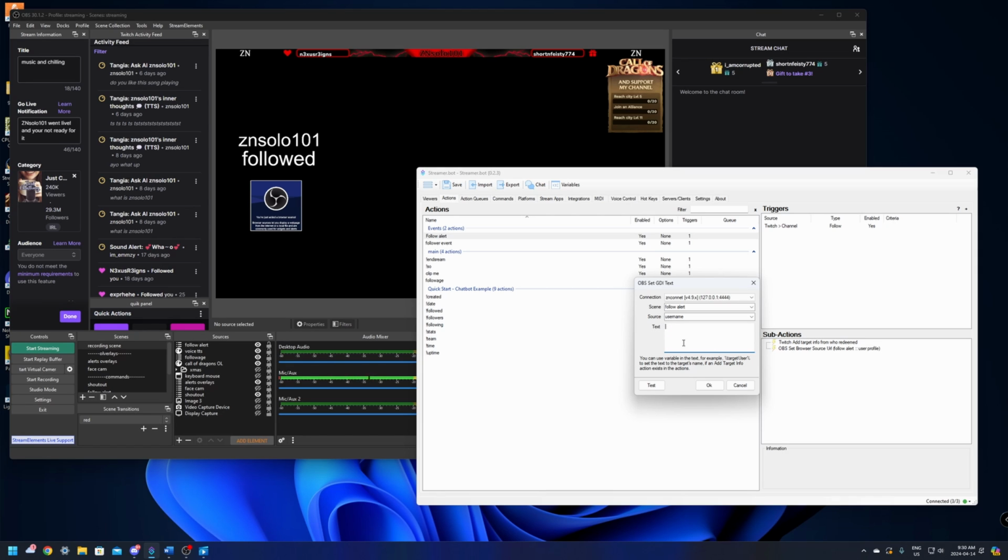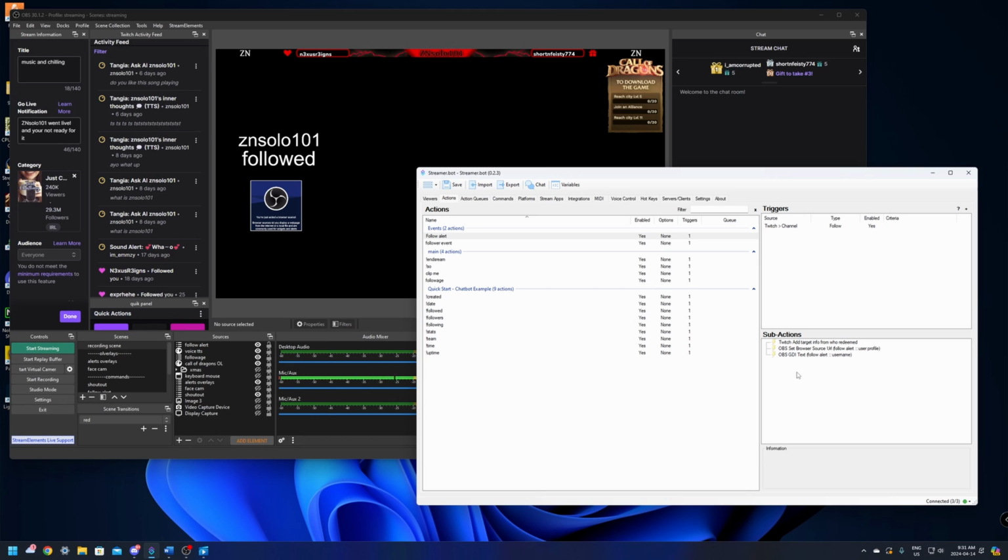And in the text, this is going to be the same thing. In the example, it's going to show that target user. That's what we're going to need to type in here. So this is going to be very simple. Just %TargetUser, capital T, capital U. Make sure that you put all the capitals in. And this is automatically going to update the user's name when it's typed in. So after that, just give it a click OK and double check this here again to make sure it's typed correct and has the capitals where you need to have them. Click OK.